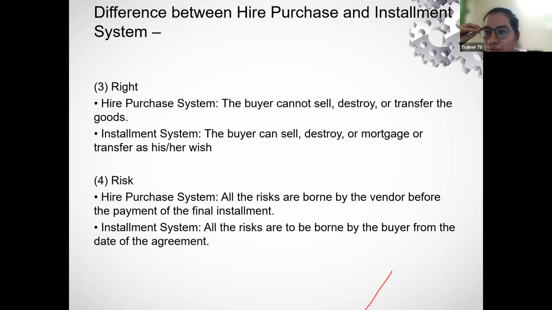Say, for example, you have bought a new phone today on a 6-month installment basis. After 1 month, you have broken your phone. So you have to pay whatever charges are applicable for the repairing. The seller is not eligible to take up the risk for that. You are the owner, so risk is with you. So risk is always attached with the ownership title of the goods. Under hire purchase, the title is with the vendor, so risk is also with the vendor. Under installment purchase, the title of the goods is with the buyer, so all the risk is also with the buyer.